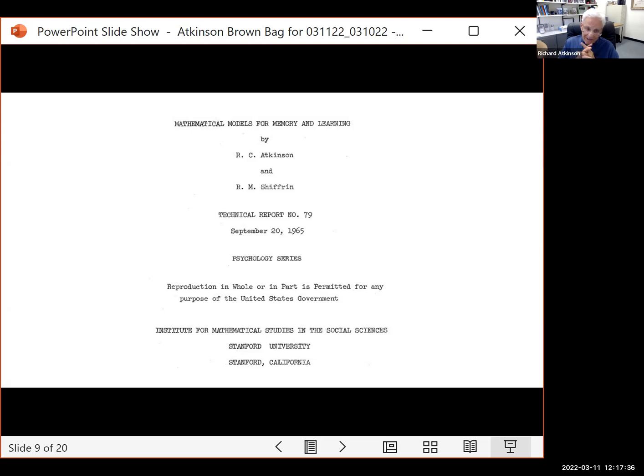It's kind of interesting because if I had to rely on just looking at earlier publications, I'd probably have a little different perspective on what was going on. So here is the first tech report. It was prepared for a symposium at Princeton University that occurred in October of 1965, just a few months after we began our partnership in developing this theory. And it's quite a remarkable paper. It's 88 pages long. We do not introduce the concept of short-term memory directly.